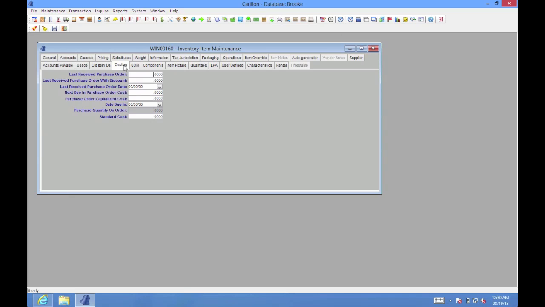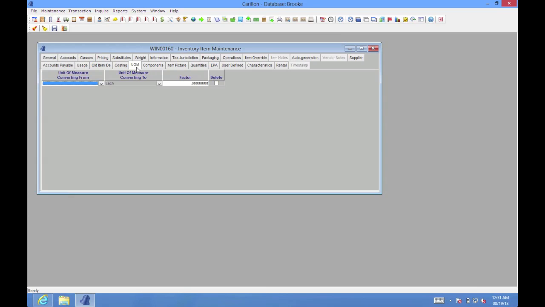Standard cost automatically recalculates debits and credits to reevaluate the entire inventory you have on hand. Cost factors are if you have additional costs such as ocean charges. Carillon can do system-wide unit of measure conversions as well as conversions at the item level. This is helpful if you need to do unconventional conversions such as feet of pipe to pounds. You would need this done on an item-by-item basis if you have different kinds of pipe of different weights.